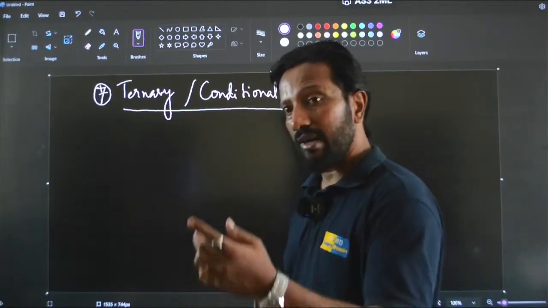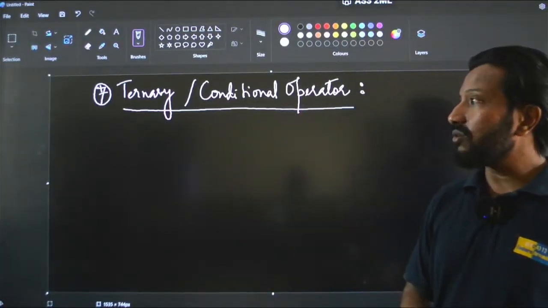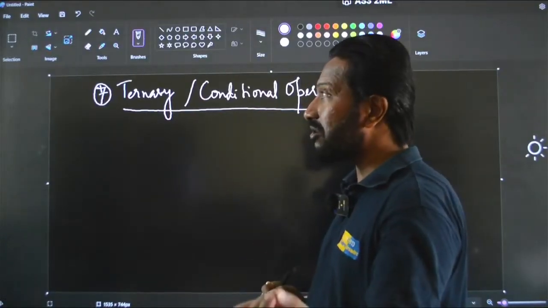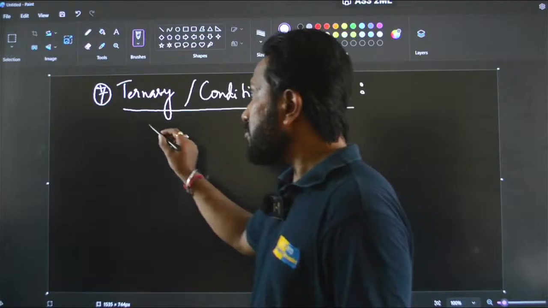Okay, so I was talking about the ternary operator or the conditional operator. And guys, there is one more name for this. Sometimes in the interviews they will call it the shorthand if else operator.